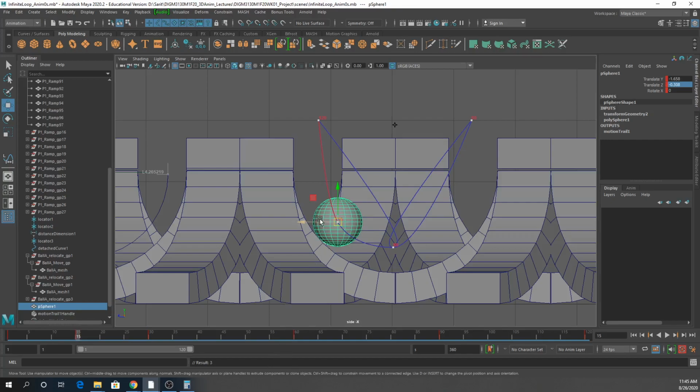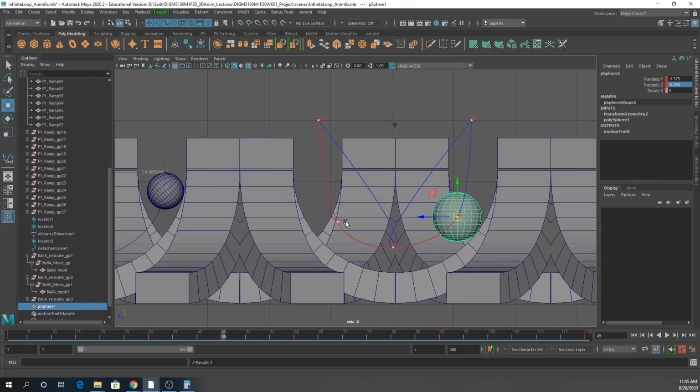And make sure you press S. Go to break down another 15 here. Do similar. And if you want it to be a similar position, just eyeballing with that key on the key 15. Here we go. So now go another 15 frames, move it back. I'm gonna just match it to make it easier, that's all. I'm not concerned about realism at this point. Another 15.